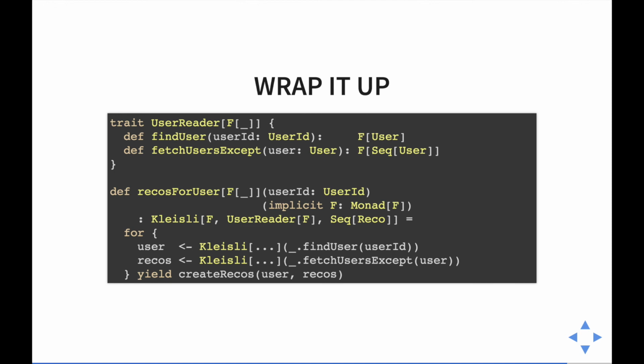We can have an implementation of user reader which is completely side effect free. So when we execute this function, it's also still a function. We can have an implementation of user reader which uses a database or whatsoever, has side effects. Then the execution of this function is also not pure anymore, because then you have a database call. But in the moment when I look at this code, it is clean.